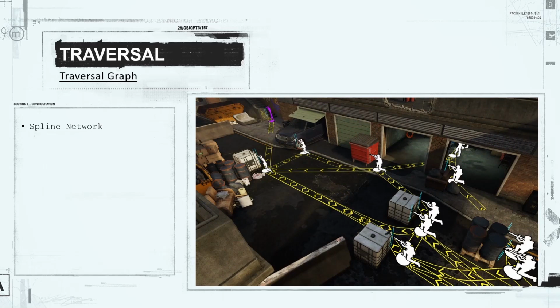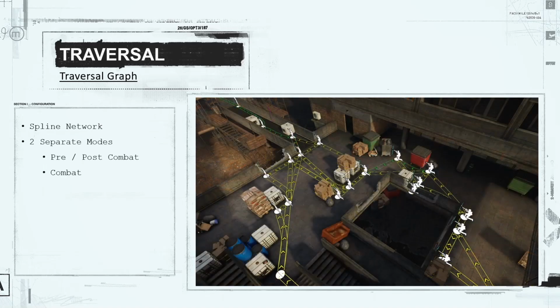And the other time we ever rotate the player is during interactive traversal sections, where the player uses their hands to climb or crawl. And we split the traversal graph into two separate modes. And the different colors on the spline represent pre or post-combat and combat. And this simply indicates where you can traverse to depending on if you're in combat or not. And there's also a little bit of extra information on the spline proxies indicating the direction of travel.